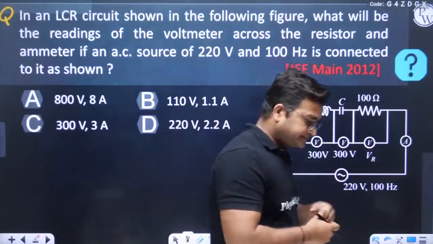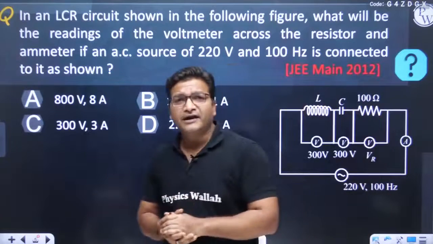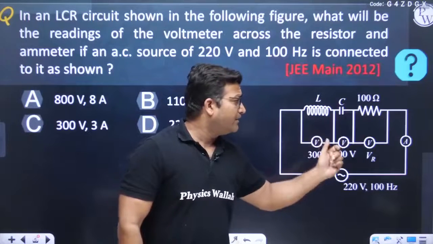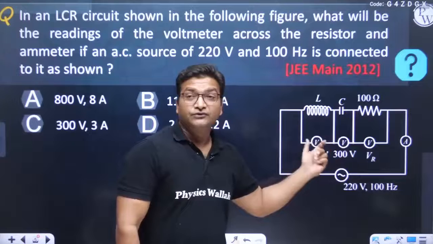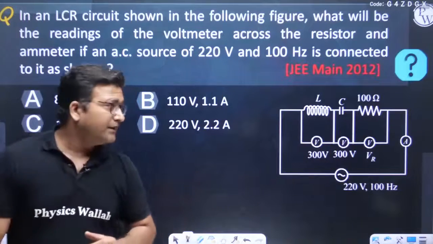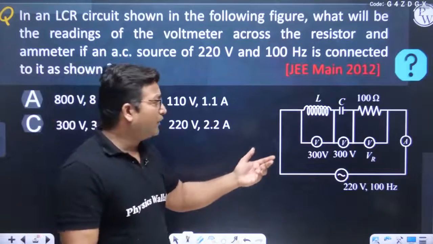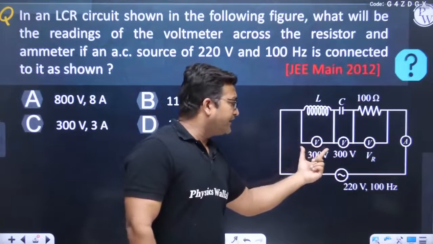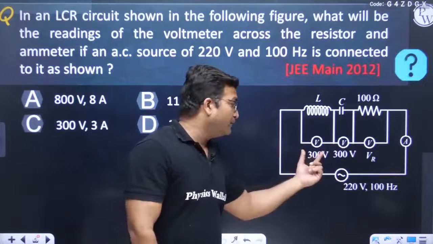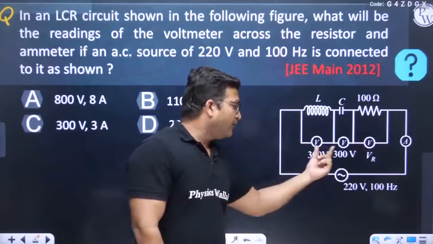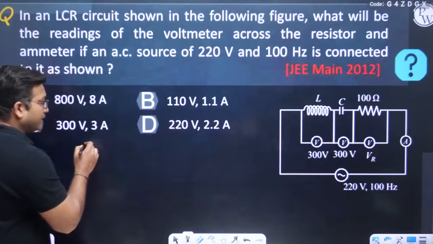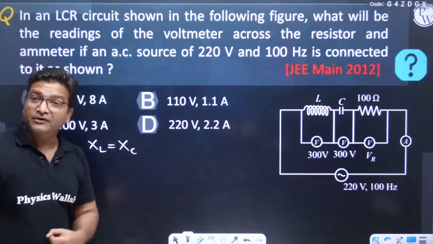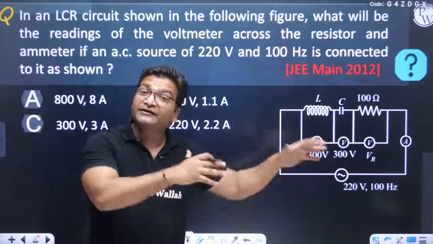and let us solve a few problems based on these. So here in this question, we are given an LCR series circuit, and across L, C and R, we have applied AC voltmeters to read their values. They are asking what is the value of the voltmeter across the resistor. Can you see the voltage across the inductor and the voltage across the capacitor are the same? Both are 300 volt. And if both are 300 volt, obviously it can only happen when XL is equal to XC.